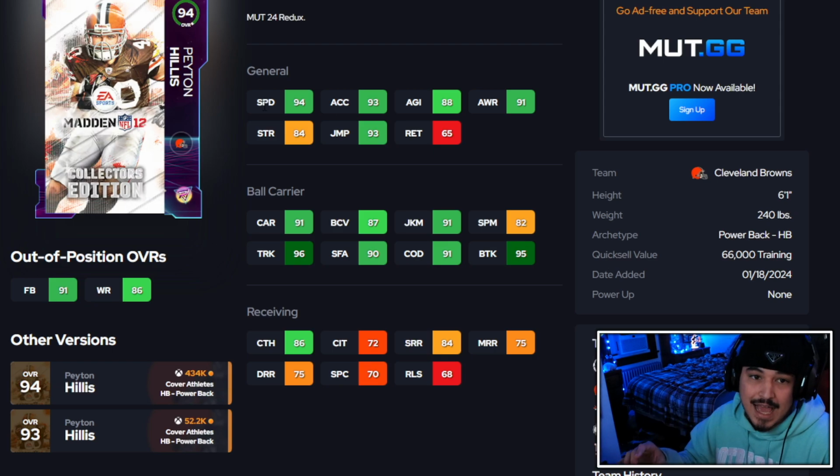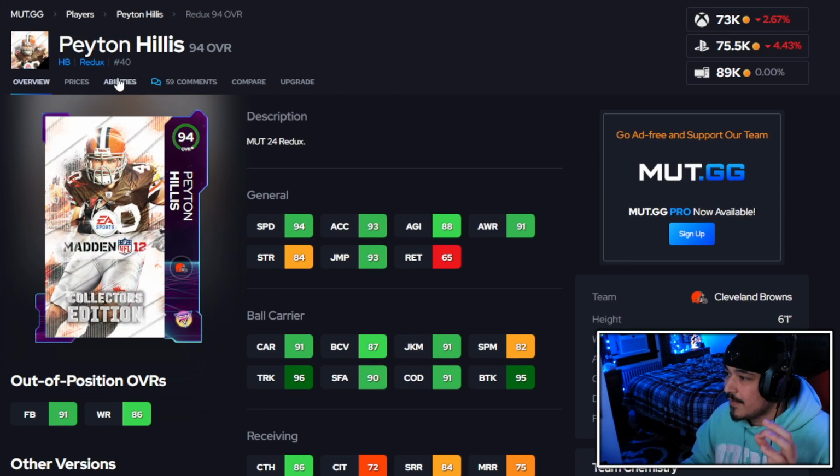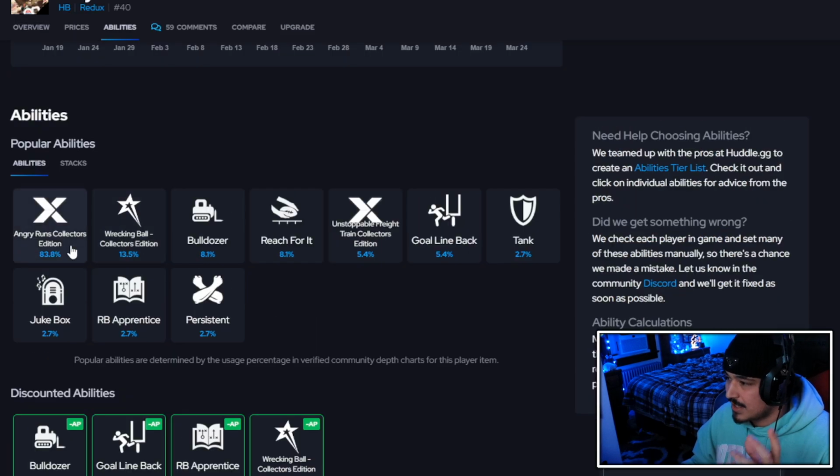He's not as heavy as Hillis, but Hillis, man, even with 94 speed, still has good stats here, like a good COD, good juke move. It can kind of do it both, even a good pass catcher for a 94 overall. But it's the build, it's the height, it's the weight, it's how he moves, and it's the speed. The speed 94, still not bad, right? It's still not bad, but really what it is is angry runs.